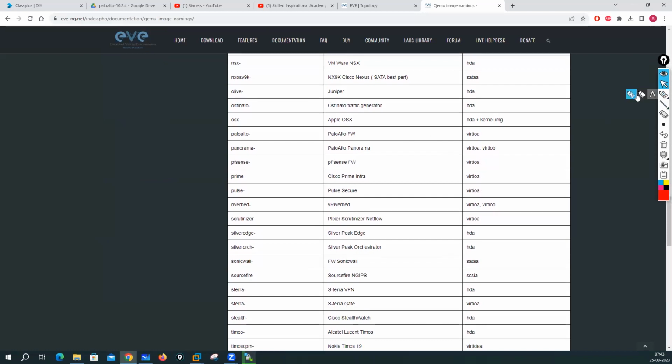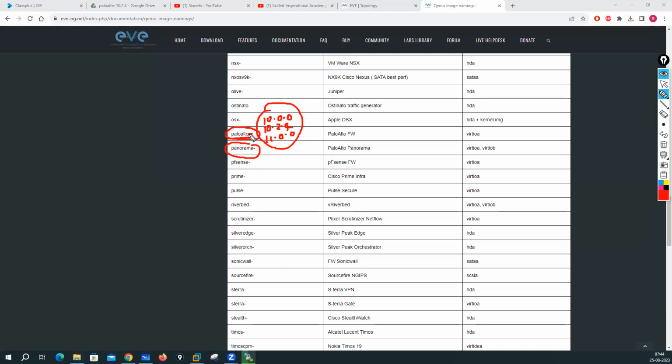So guys, always remember your Palo Alto image will start with Palo Alto hyphen. Now what is the version? Let's suppose you are using 10.0.0, so you can put that version. If you are using 10.2.4, put this version. If you are using 11.0.0, you can put this version. Same with Panorama. It will start with this, and after that hyphen, you have to define your version detail, and there's no space.